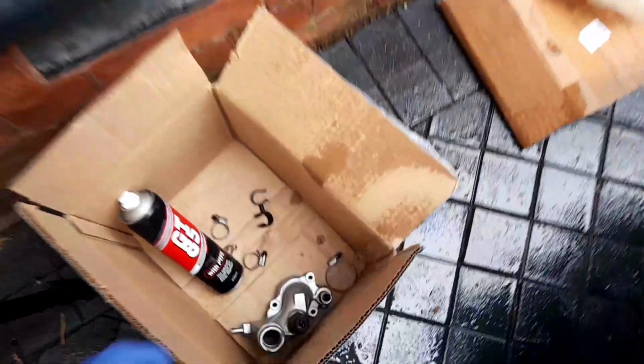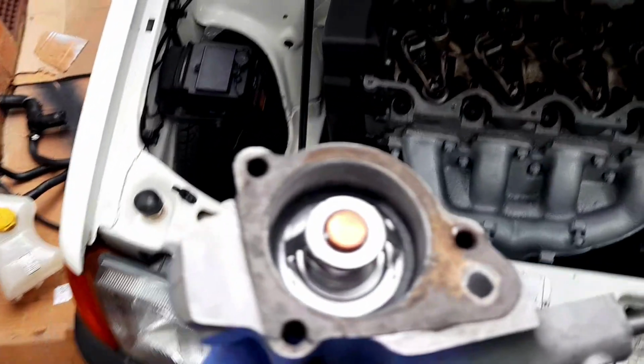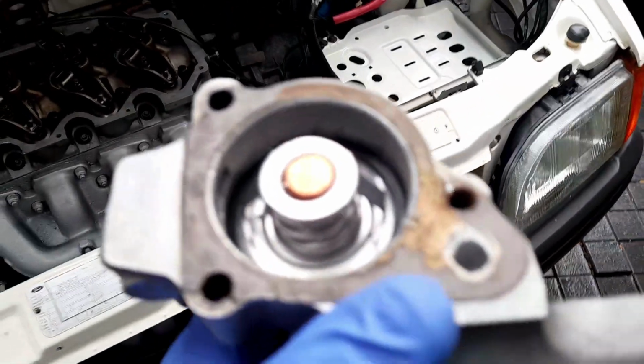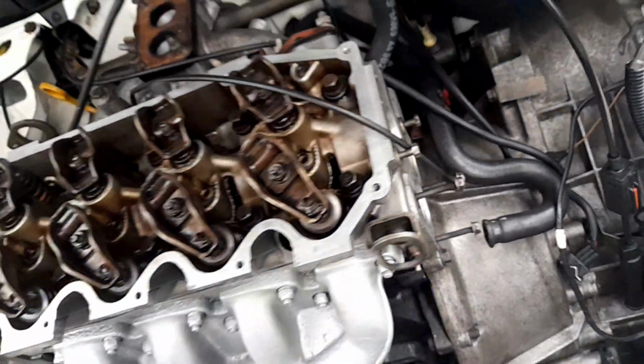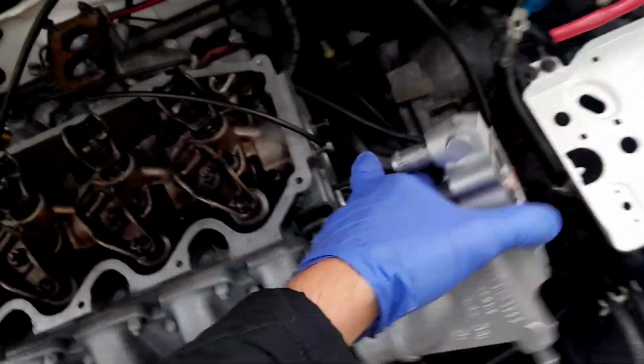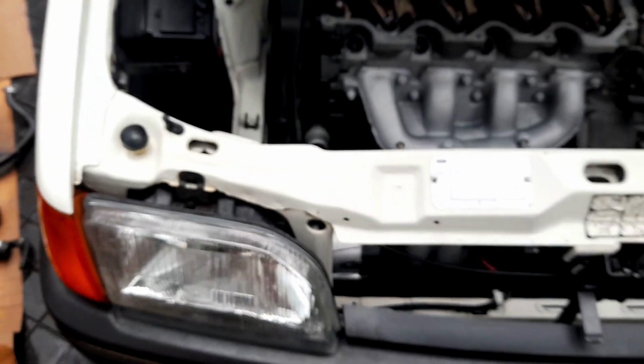I painted the thermostat housing as well. Now, there's something I'm going to do. This gasket isn't in great condition, but I'm going to put some Hylomar on to mate it to this block. I have cleaned this block as thoroughly as possible, so that's all good. And these bolts are just waiting for everything to go back in, the three 10mm bolts. So that's going to go back in today, along with the hoses.